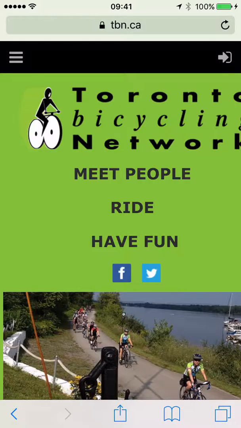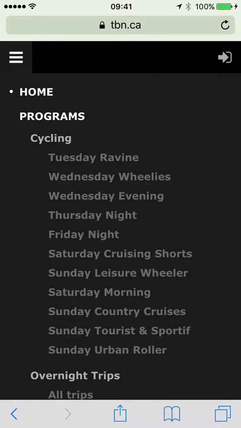All you need to do is, if you don't have that, send an email to info@tbn.ca and we can set you up. Anyway, so this is the main TBN website. You'll notice on the top left side you'll see three vertical lines in the black bar. That's an area that we press because that is the drop-down menu for the website on portable devices such as iPhones and Android smartphones. So I'm going to click that now, and that brings up our different programs.